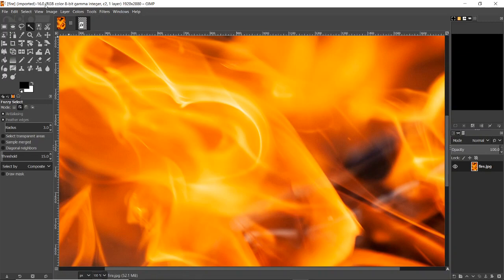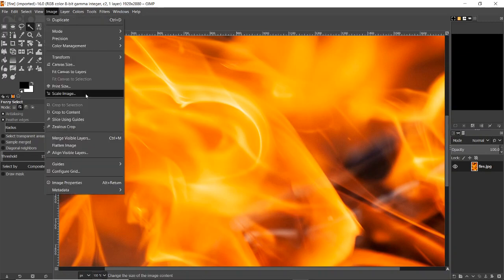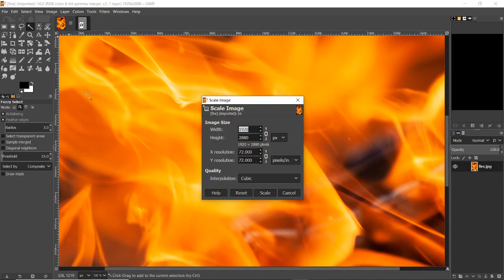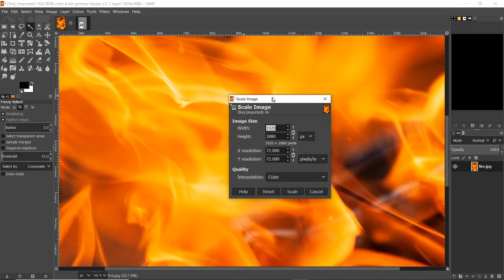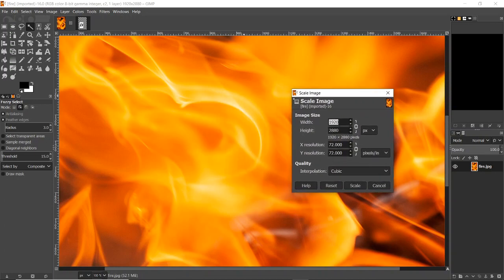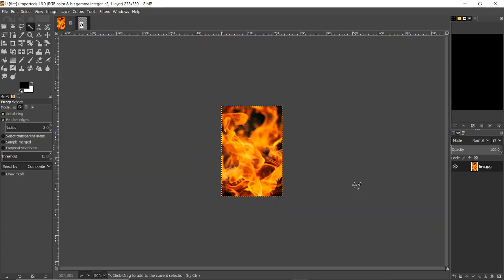So, Image, Scale Image, and because the height of my D was 350, I'm going to change the height to 350, make the image much smaller, easier to work with. So 350, press enter and press scale. And there we go. That's a much better area to work with.